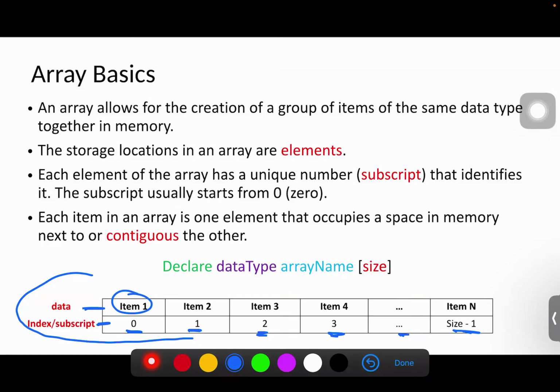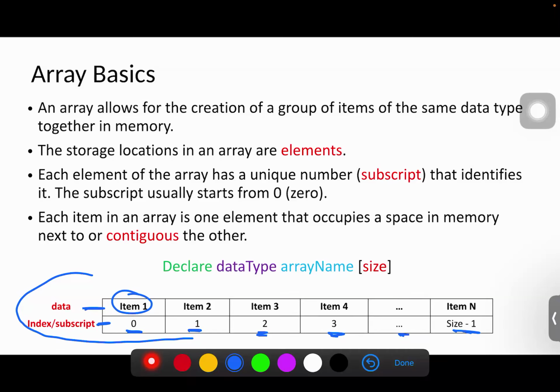Now, when you create an array, one will ask, how do I create an array? In order to create an array, you need to determine what type of information you are storing. So I say that I'm creating an array for storing the amount of money I make, or the prices of items in my shop.